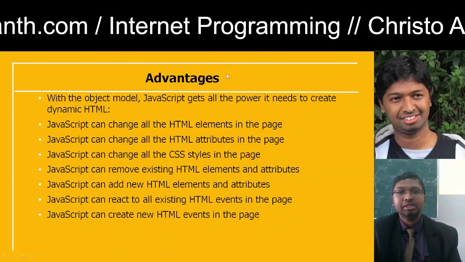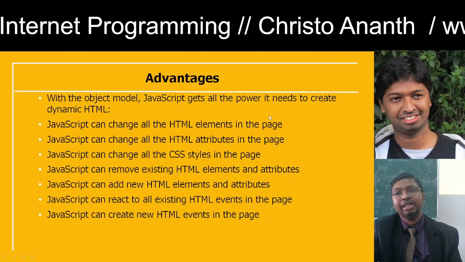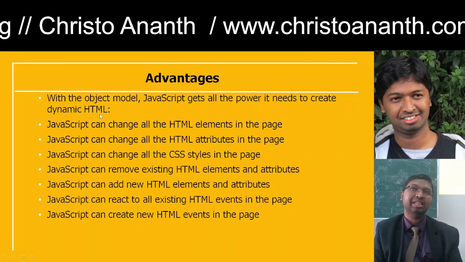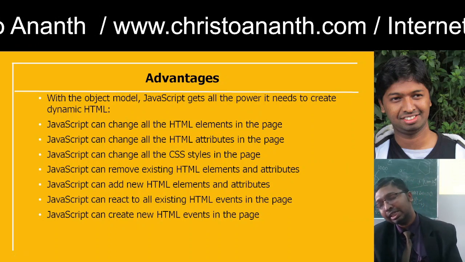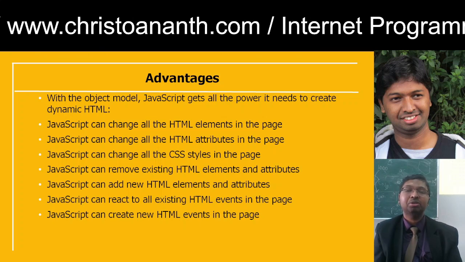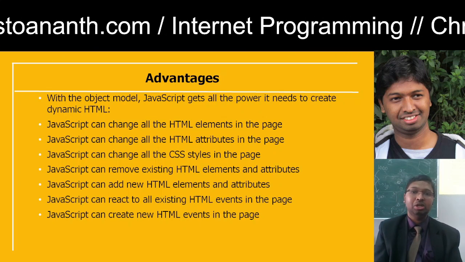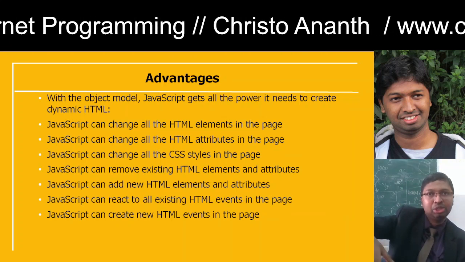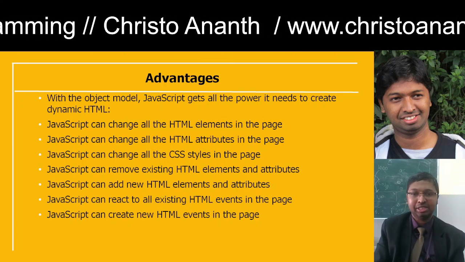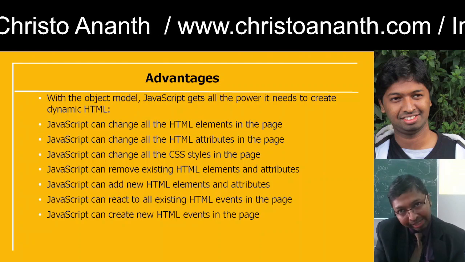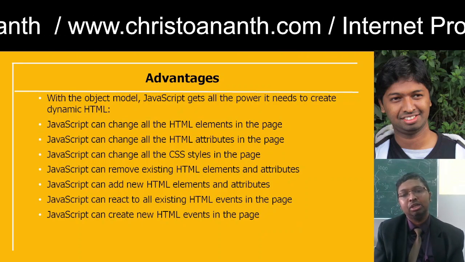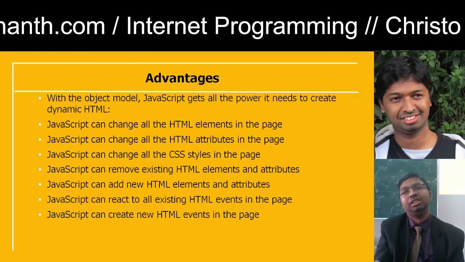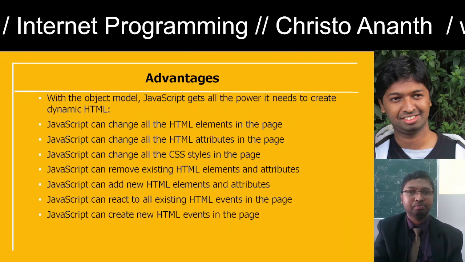So the advantages are that JavaScript gets all the power it needs to create dynamic HTML. You can change the HTML elements, change the HTML attributes, and change the CSS style also. You can remove the existing HTML elements and attributes, and you can add new ones also. You can add new HTML elements and attributes, react to existing HTML events in the page, and create new HTML events in the page also. So many advantages you can have with JavaScript.